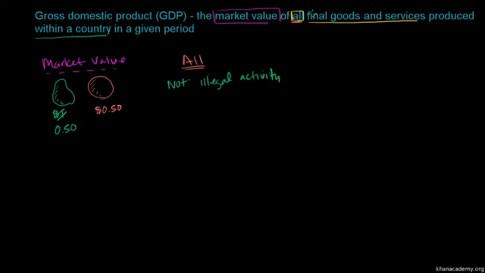Now, a really interesting thing, something that I used to find confusing when I first got exposed to GDP, is the whole notion of final goods and services. And to understand this, let's think about how jeans might be produced. So you have a cotton farmer, and there's some service that needs to be performed. So whatever, some farming, some labor that needs to be performed. And let's say that is $5 of labor.